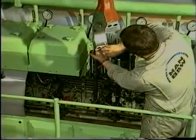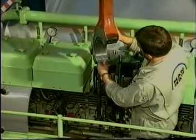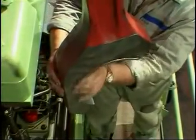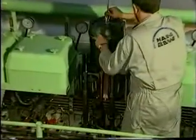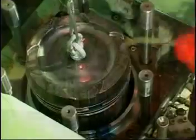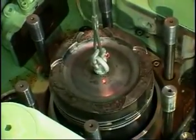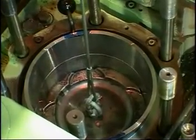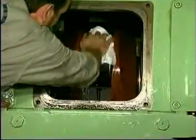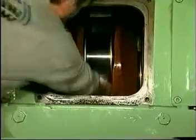Clean the connecting rod and joint faces and mount the upper bearing shell. The correct free spread will ensure that the shell will remain in position. Lubricate the piston, piston rings and scraper rings and lower the assembly into the cylinder liner. Make sure that the crank throw is in a position of approximately 50 degrees before top dead center.